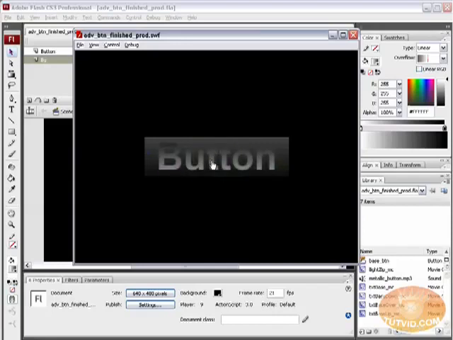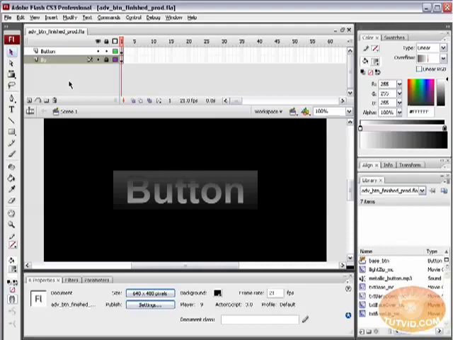Now when we click down, it starts playing this other animation much faster, and that sound also beeps once more. And when I let go, you can see it just goes back to the over state. So that's the button we're going to create. It's not super difficult to do, but by the end of this you will actually know how to do that.